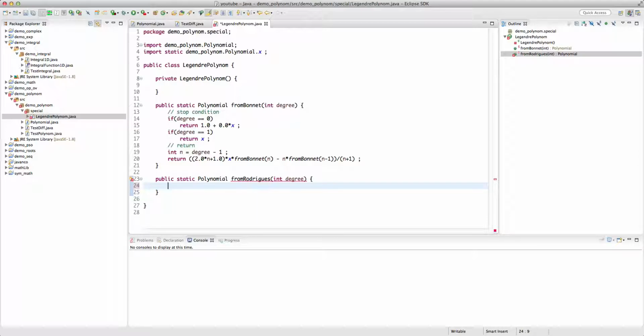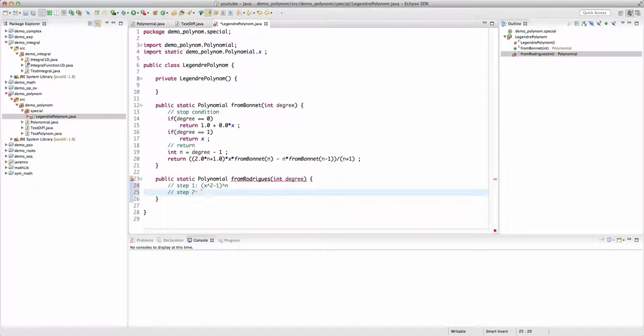All right, so what we need to do first is calculate (x squared minus 1) to the power of n. This is our polynomial, and in order to do that, we have to be able to create a polynomial x squared minus 1 and raise it to the power of n. So step 1, create this.